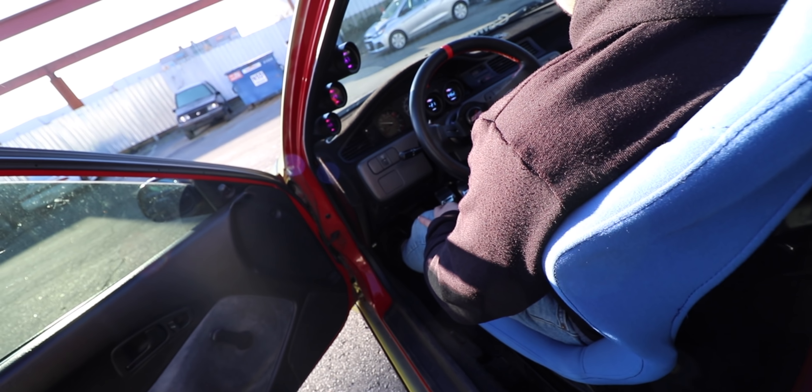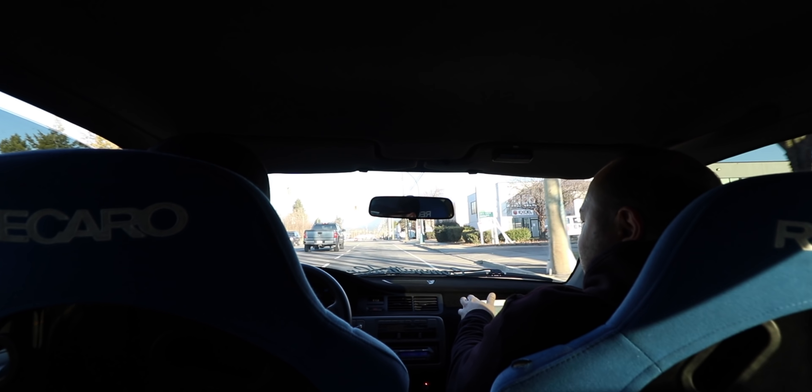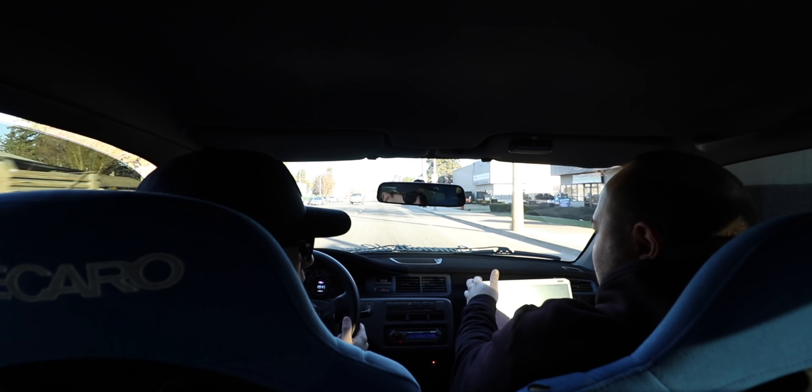Let's go for a little drive. I didn't bring a GoPro because I thought we were actually gonna get on the dyno, so Courtney's gonna sit in the back and film. It doesn't do it all the time - in seconds it usually pulls. Going on the street would have been too easy. We were boosting and they looked at the tune and said they didn't see a boost cut, which is what I was saying this whole time. We're gonna throw it on the dyno to see what happens because it's the only way to diagnose it - you can't hold it at a steady boost on the street.